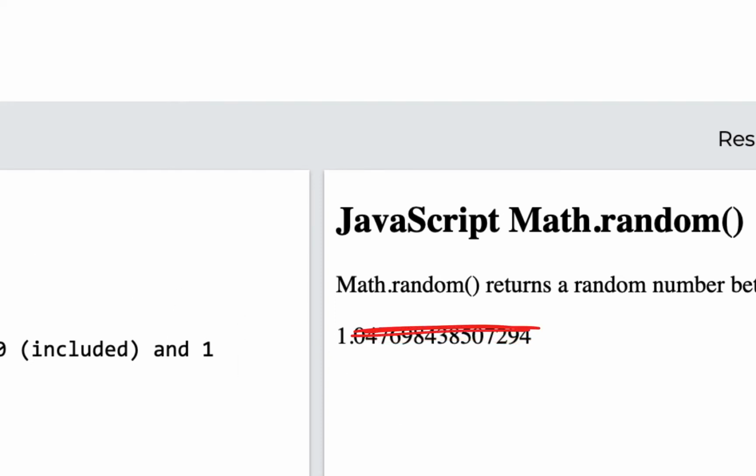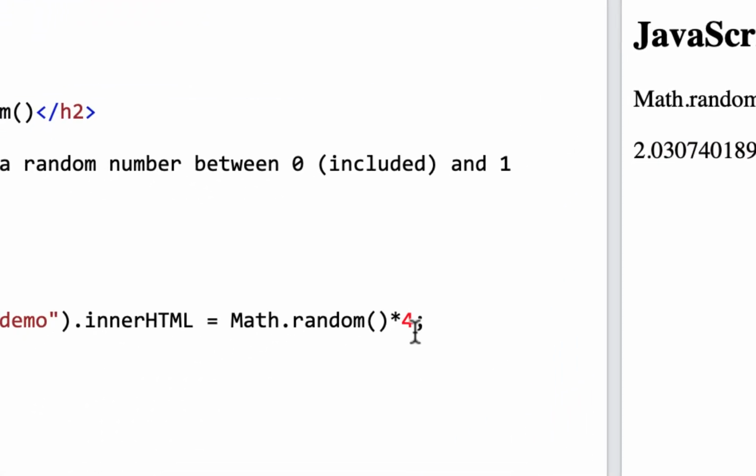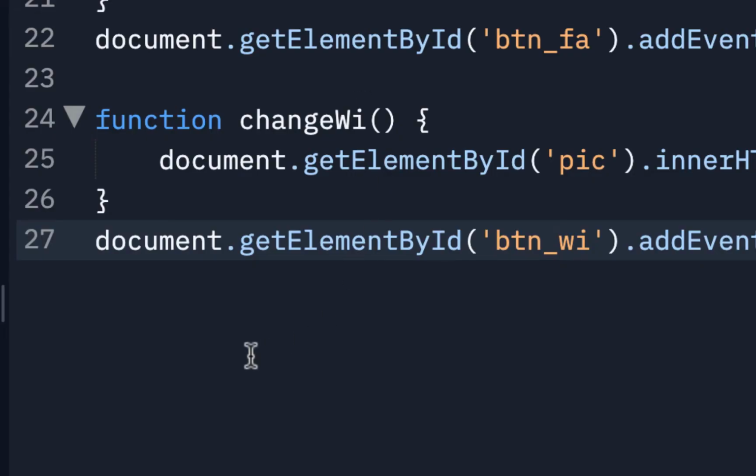And this would be rounded down to 1. And this would be rounded down to 3. And that would be rounded down to 2. So that's really what we're going to do. We're going to take Math.random, multiply it by 4, and then actually use the floor method and round it down again, if that makes any sense. So let's go and do that. We're going to do that after here. And we could kind of start the function too if we want to.